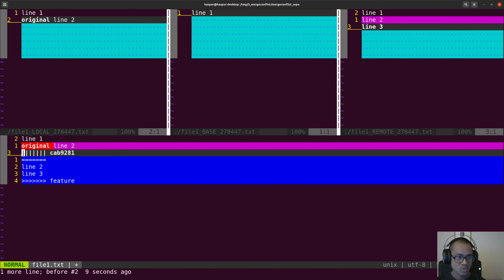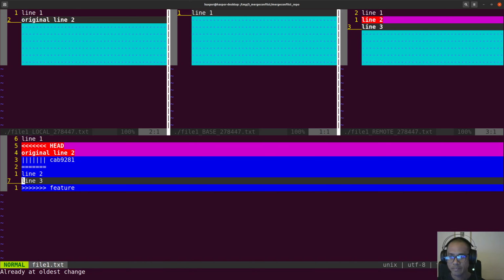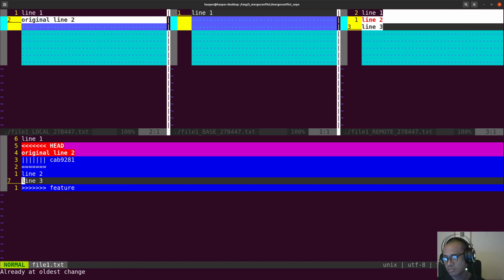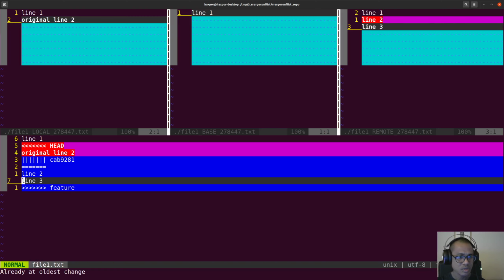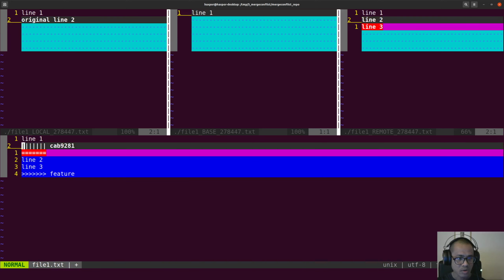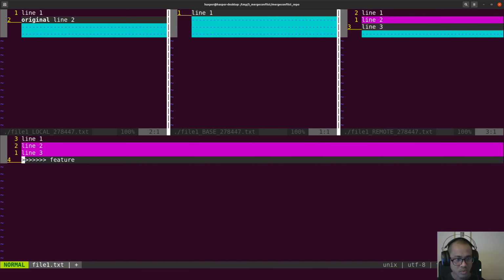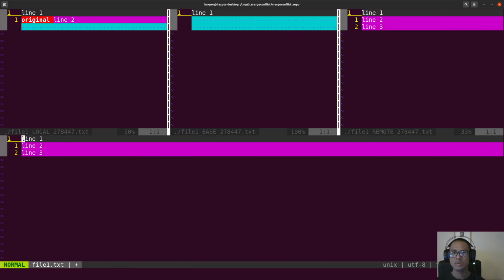But maybe in your case, you would like to have just what remote has currently. So you can remove HEAD completely, also remove the things in the common ancestor section, and then remove the feature marker, and you have it. That's it.